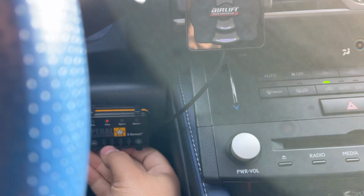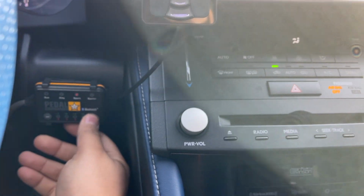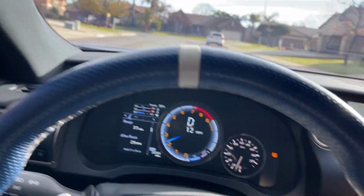Let me see, hold up. Change it to sport, up it to 4, and actually change the car to sport. My tires just burned out. My tires literally just burned out off a tiny little step on the gas. The floor is still kind of wet from yesterday. It was raining all day long. Yeah, no, my tires are burning out every single time. This is crazy.